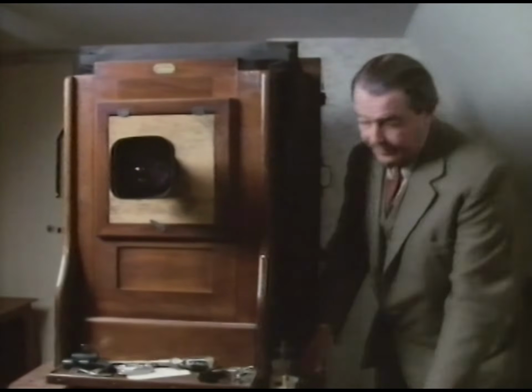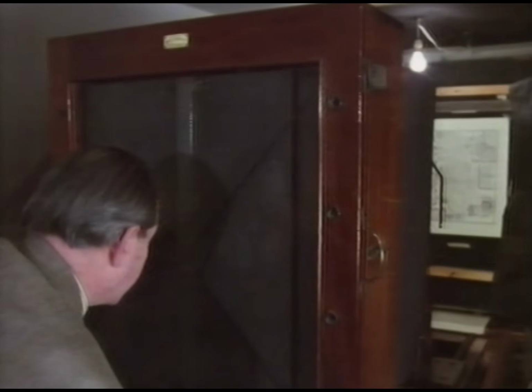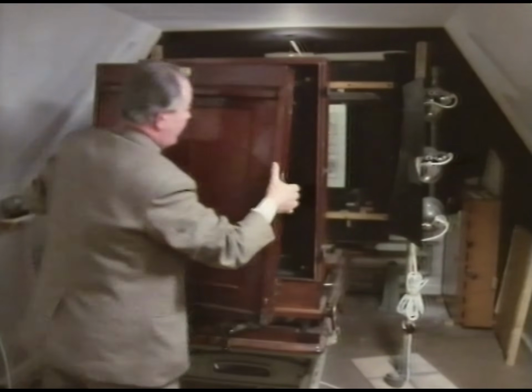The reproduction of maps starts with a full-size photograph of the original which is going to be reproduced. As this can be a big sheet of map, this requires a camera with at least a 24-inch by 30-inch coverage, which is quite some camera. It weighs something like a ton on its spring mountings. It's made of super mahogany fitting, and I think it is something like 70 years old. It's slow to use, but of course it has this big coverage and a first-class lens. So whatever is on an original map is reproduced on the photograph and therefore reproduced on the final reproduction.